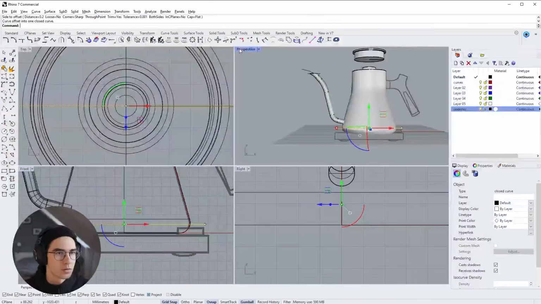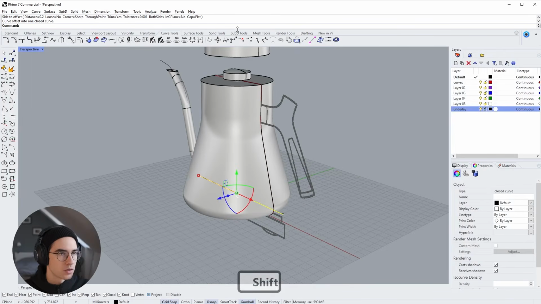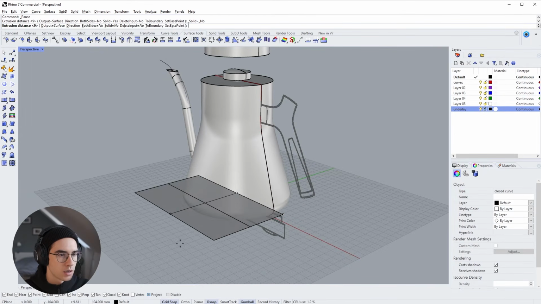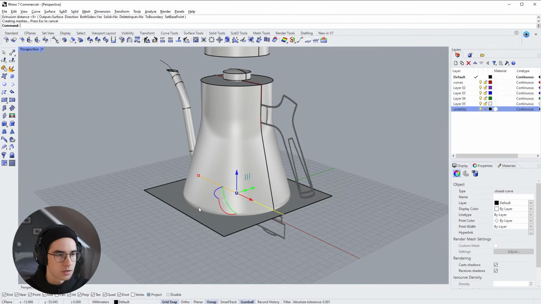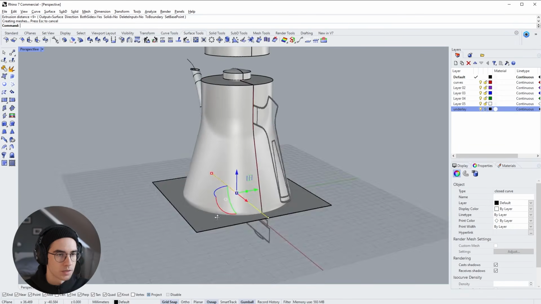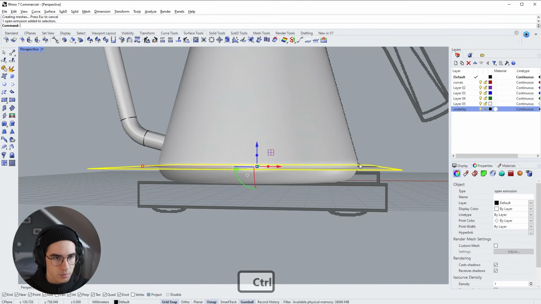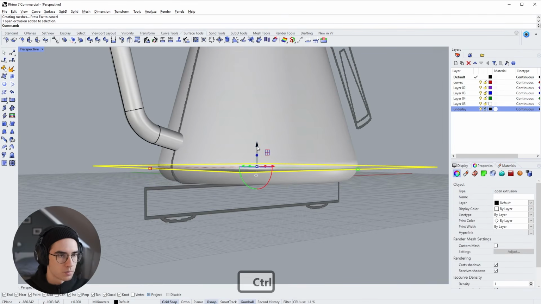If we go to the perspective mode and go to Surface Tools and Extrude Straight, you will see that this will create a thin sheet. And now I will also want this extruded in both directions. So either click up here both sides or hit B. And I also want to overextend this. So this covers the whole base of the model. So now if I'm not happy with the cut position, I can move it up a little bit.